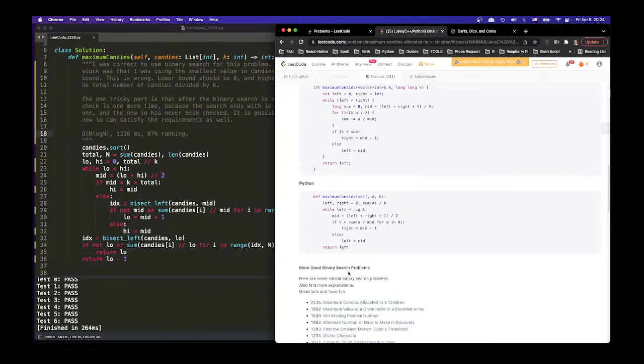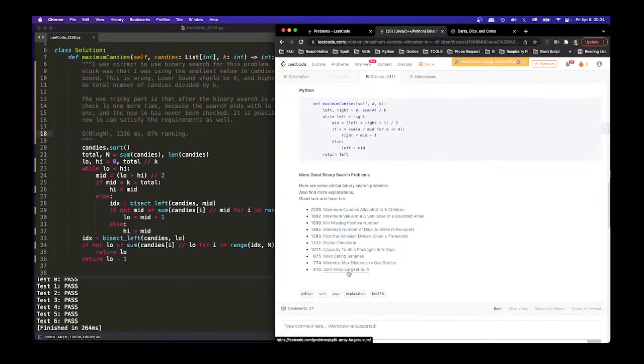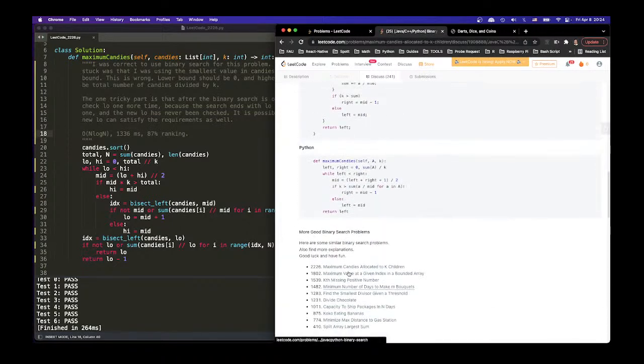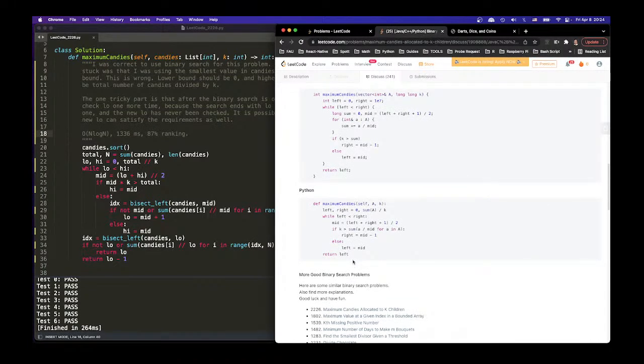Oh, binary search problem. So I do left smaller than right. And that's what I do as well. I'm going to do left plus right plus 1 divided by 2. And then move right to small.